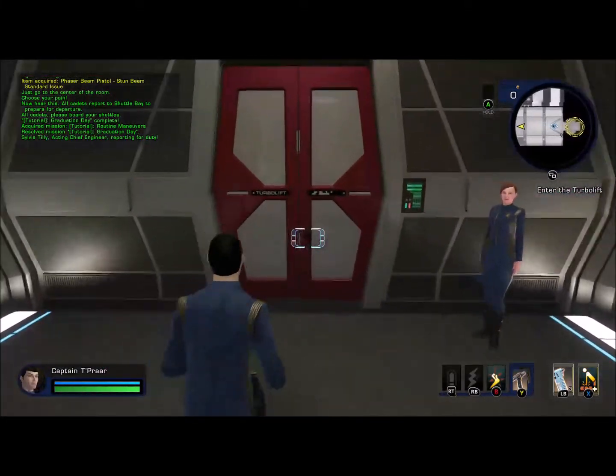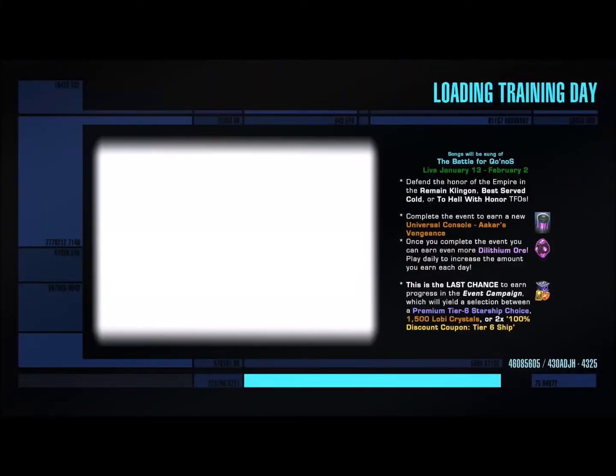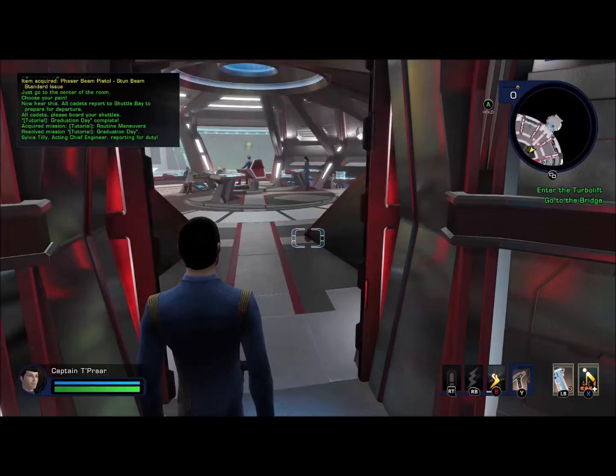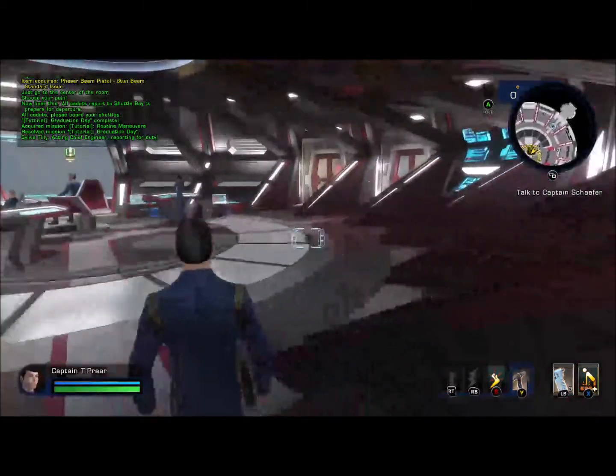So now we head to the bridge, which I have to admit is a lovely interior. Of course, it's all rendered from the Shenzhou. So here we are.